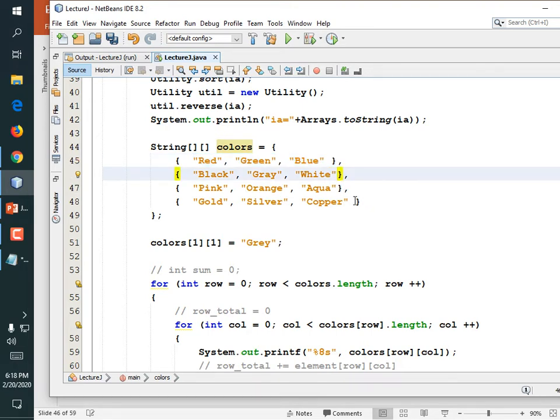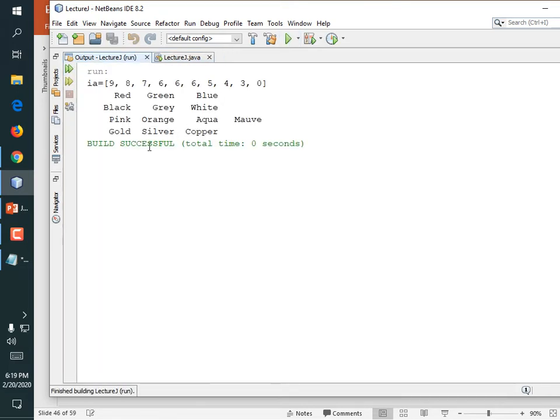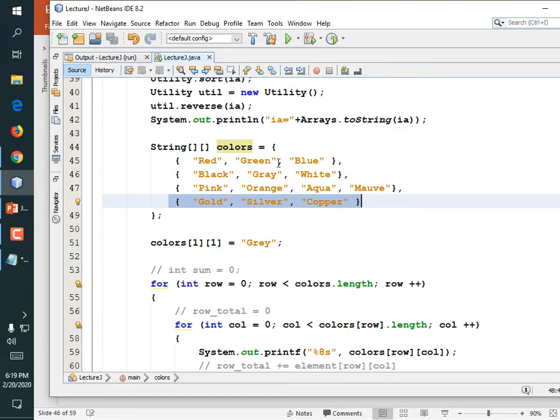Now, wouldn't it be crazy if we added accidentally 4 colors, like mauve, to one row? That's called a jagged array or a ragged array. It's an array when you have rows where some rows have more columns than the other. And in a way, that's kind of crazy talk, right? But it works. It's just a weird idea. So you can have jagged arrays where each row has a different number of columns. My brain doesn't think that way, but you can, because each one is just an array.